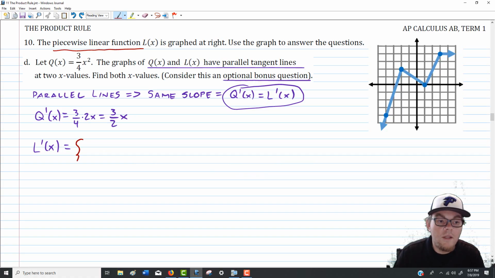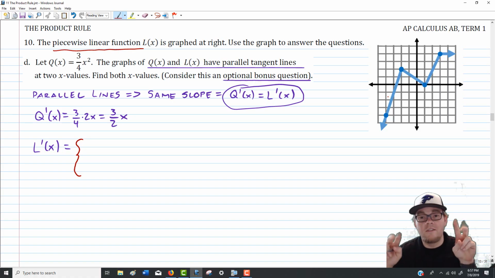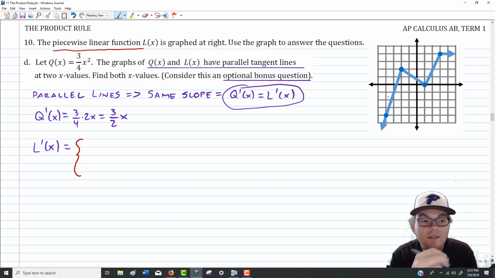So what I'm going to remind you is that if you have a piecewise function, the derivative is just the derivative of each part of each equation in the piecewise function. Jeez, it's hard to say. I don't know why it's so hard. I've been doing this a while. So in here, we need to figure out what the derivative is for each part of this piecewise function. But the nice thing is, every single part of this function is a line. So the derivative, fancy pantsy grey poupon, is really just the slope of each of those line segments.